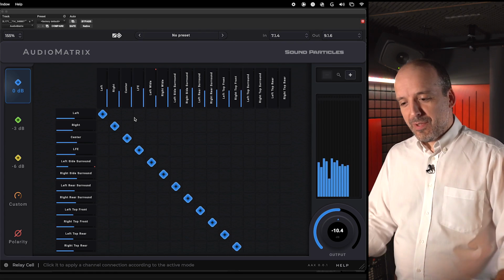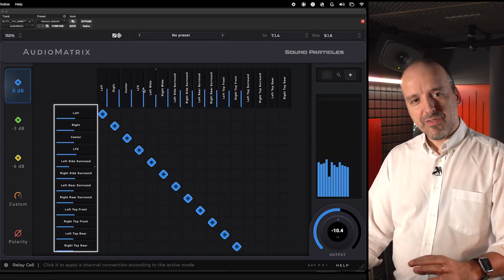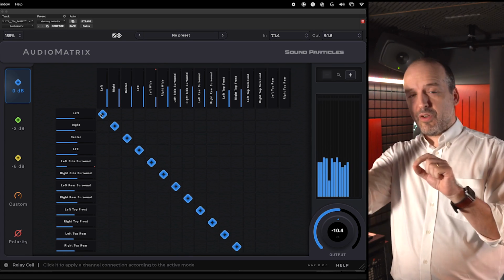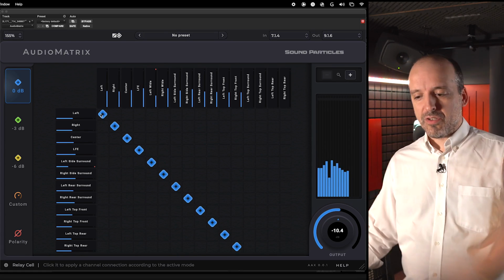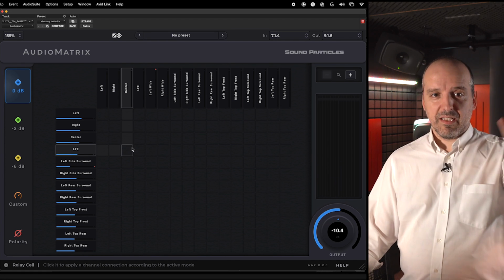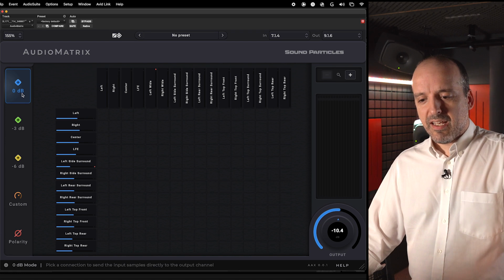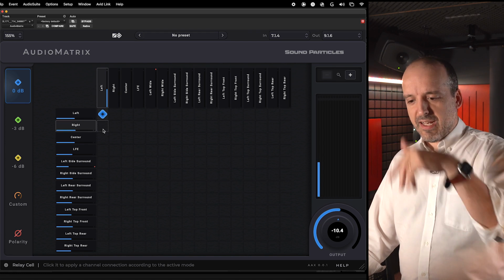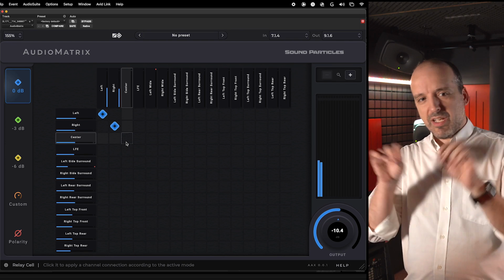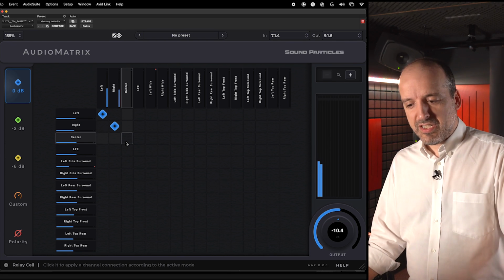So this is AudioMatrix. As you can see, you have these inputs over here, the outputs, and then you put the connections. You say, okay, I want this input to go there, this go there, and you can route all of those things. So for instance, imagine that I have this completely unlinked, and now I say, okay, I want left to go to the left, and I want right to go to the right, but I don't want center to go anywhere. So you can start putting all of the connections in here.